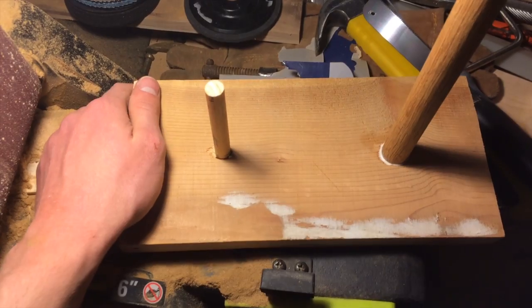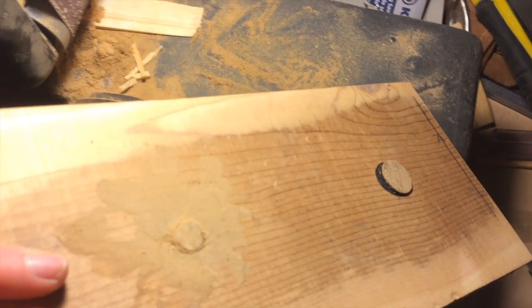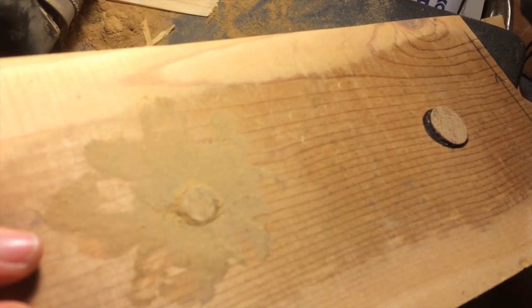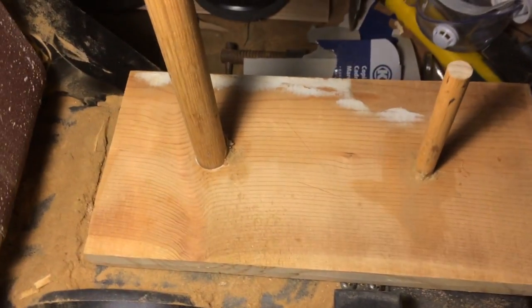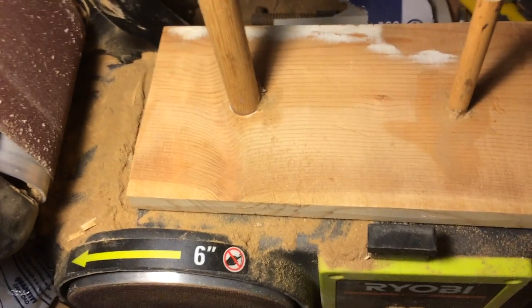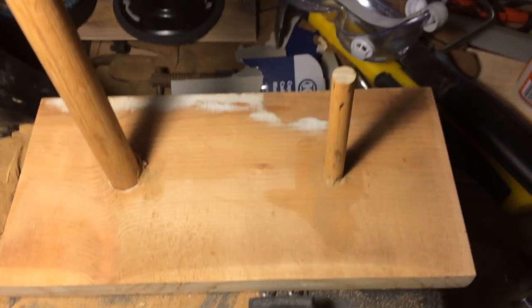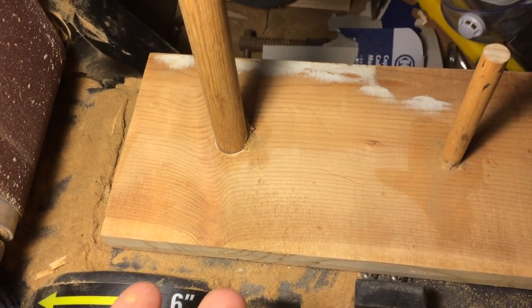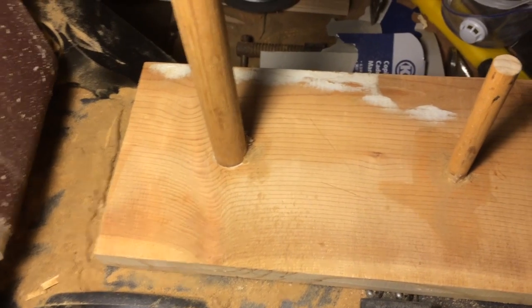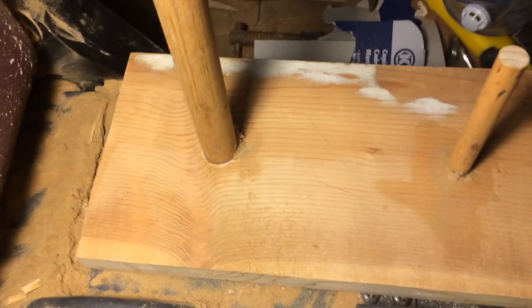I am going to do one final step though, and that will be to put some screws in the bottom of these after I've sanded them down on the belt sander. So the screw idea didn't really work out for me. It may not work for you unless you actually know what you're doing, which I'm learning. So this is a learning experience for me. But so far it worked fine. When the glue dries, I'm just going to pull the screws out and leave it. I think it should hold well enough with the screws not in it anyways.